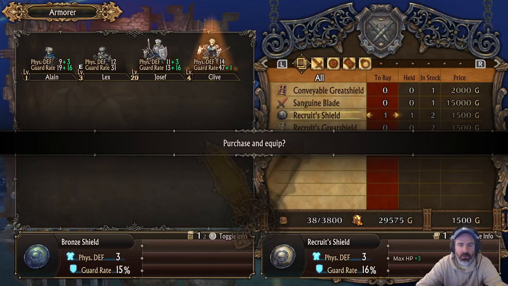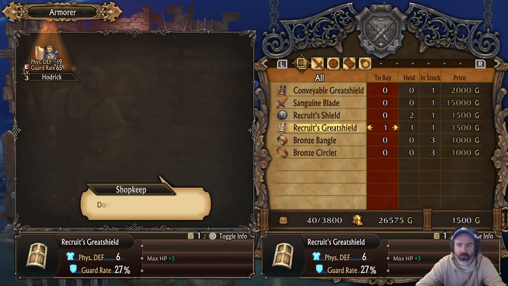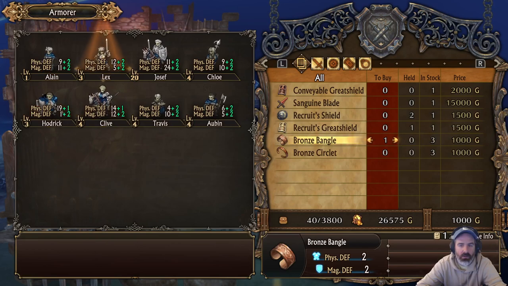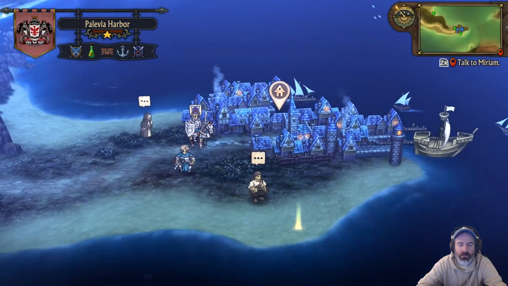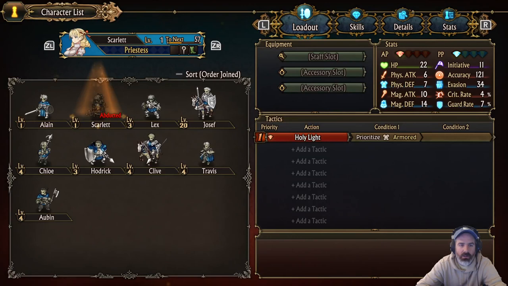Shield. Clyde. Done and done. And great shield for Hodrick. Done and done. And we'll throw some bangles on our front line. Wait, it's not our front line. Done and we see it. Forgot that these guys actually have gauntlets already, don't they? So they might not need any.